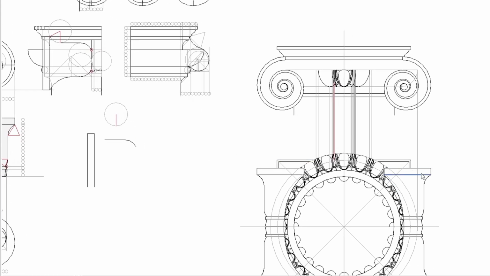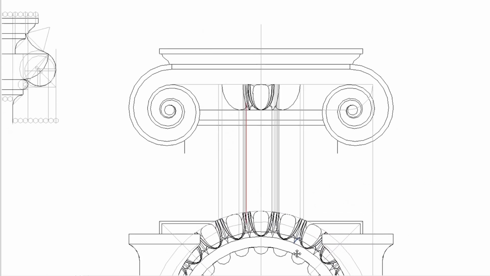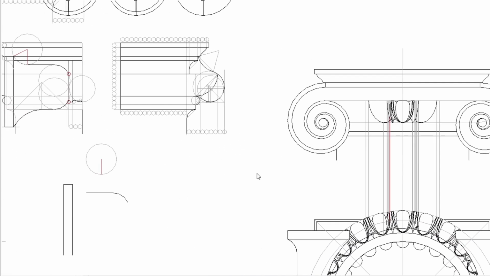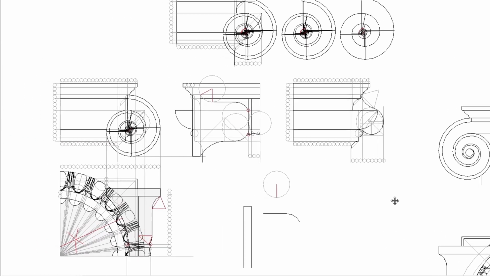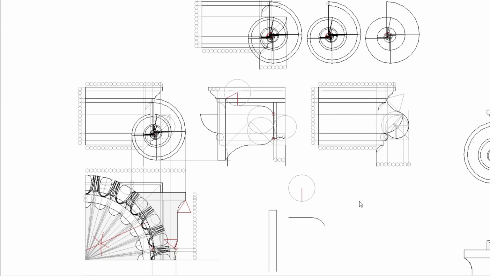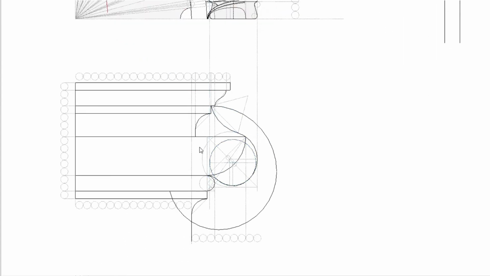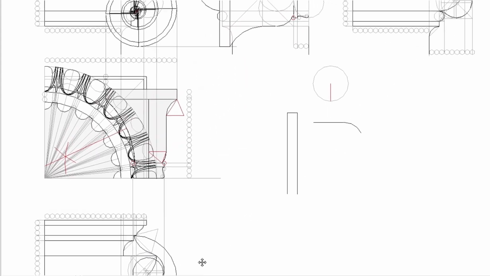So this is the Roman Ionic, here's the plan view, this is the elevation view that I'm constructing. You are going to learn these things, but that's not actually what I wanted to show you today. We're going to get to that chapter later on in the course. And as you can see, you've got a hell of a lot of work to do. This is the section view that I'm carving out at the moment.